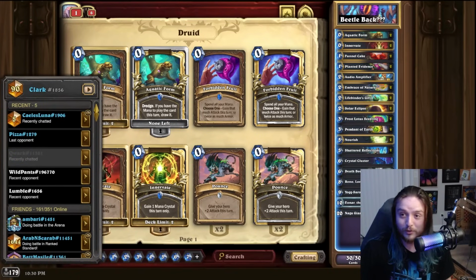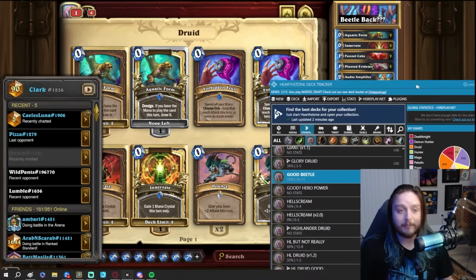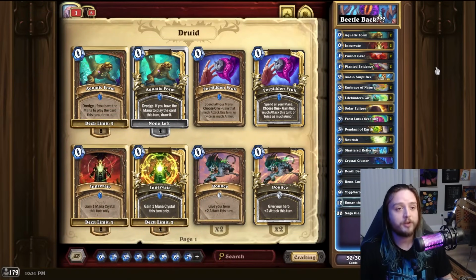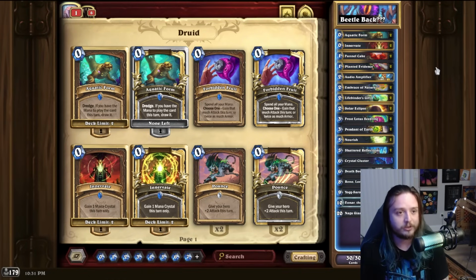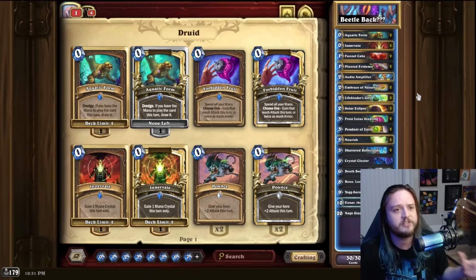I did it with Druid, and Beetle Druid is 100% back. And with this archetype, I'm currently sitting at a 60% win rate with the most recent version of this deck. In the game clips coming up ahead, you are going to see most of the games with this list, as well as one game with the brand new list, and there's a very specific reason why I'm showcasing that new list.